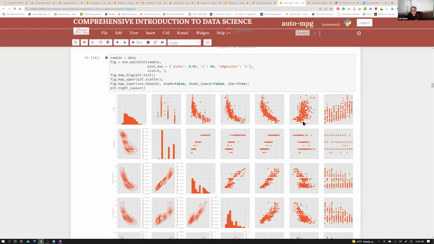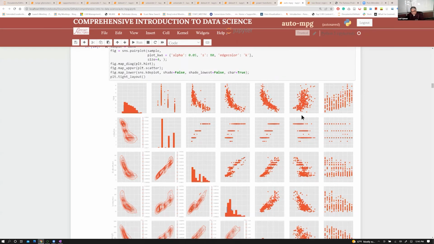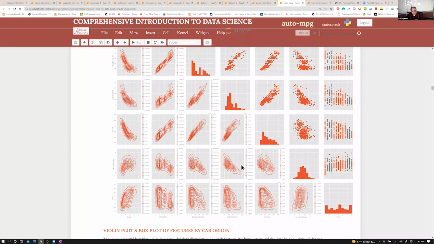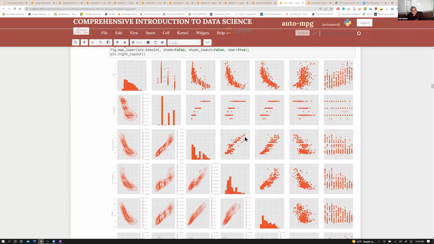But you see this little bit of a funneling effect here. Now, this somewhat looks linear. Do you see this relationship, guys? Modestly linear. What is this? This is displacement against horsepower. The more the horsepower, the more the displacement, which is common sense. If you increase the size of a cylinder, will you get a more horsepower engine or a stronger engine or a weaker engine? You would get a stronger engine, isn't it? More energy is there, more thrust is there. Right. So this makes sense to us.